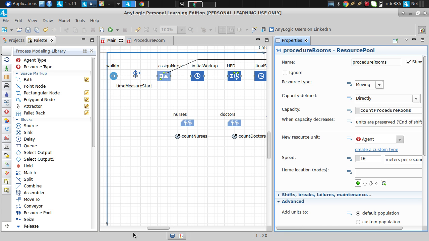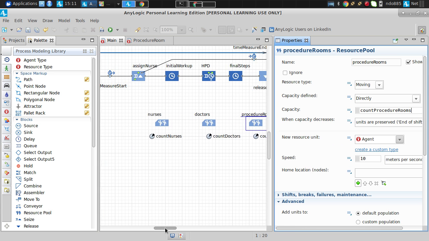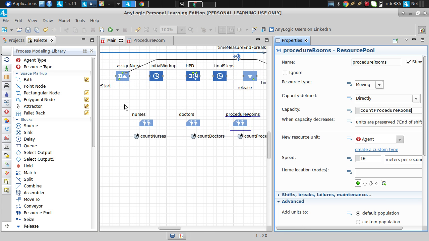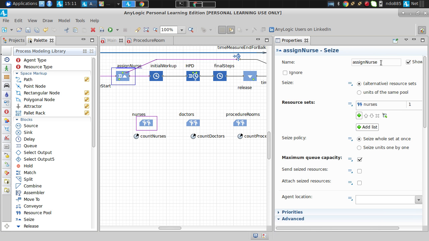Now, what we're going to do here is go to assign nurse, and we're going to change it to assign nurse and room. So we're going to assign the room associated with the patient here as well. Remember, seizing is about allocating.